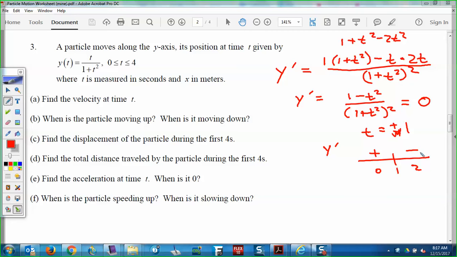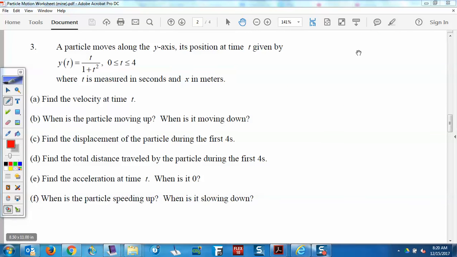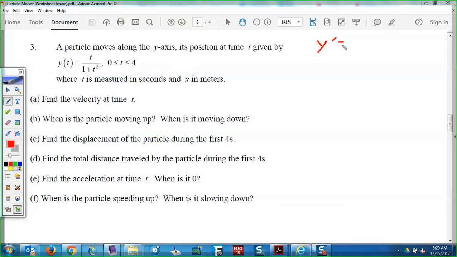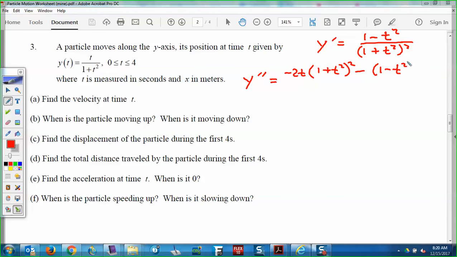And right, Sam, I'm assuming that was a question, pretty much was a derivative, right? Okay, so now, what is the acceleration? So y prime was 1 minus t squared all over 1 plus t squared, squared, correct? That was y prime. So what's y double prime? Let's go through it. Again, it's good practice for those of you still doing the gateway. So here at the top, negative 2t, bottom left alone, 1 plus t squared, squared, minus top left alone, derivative of the bottom.